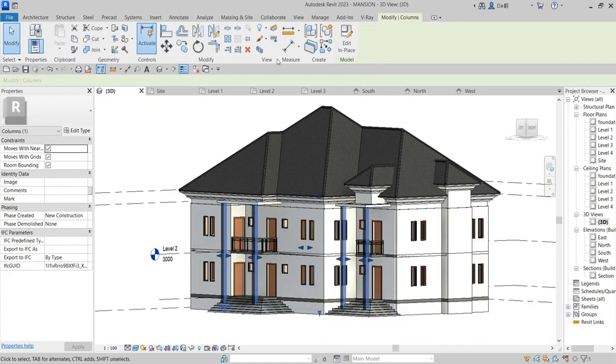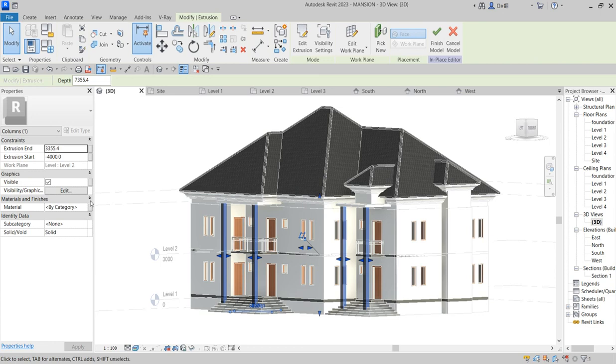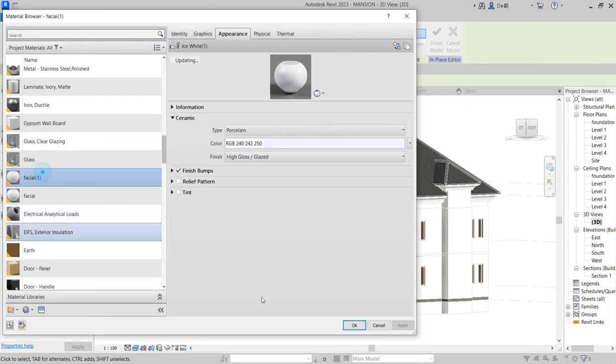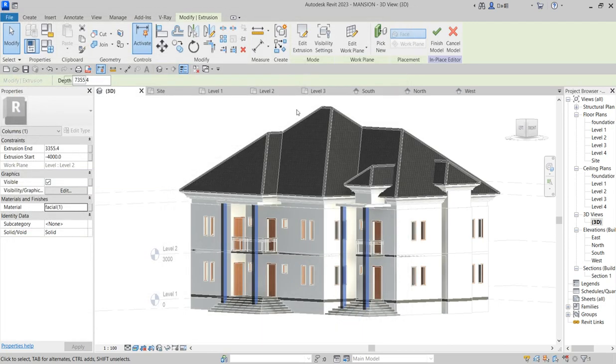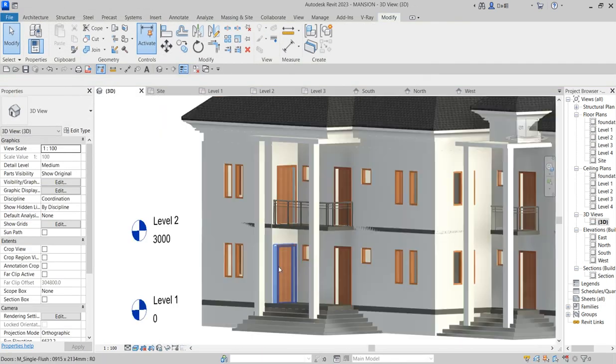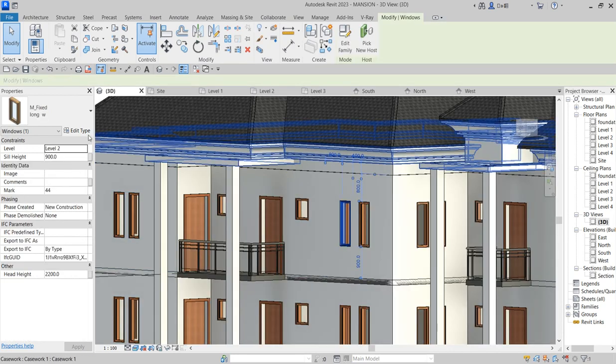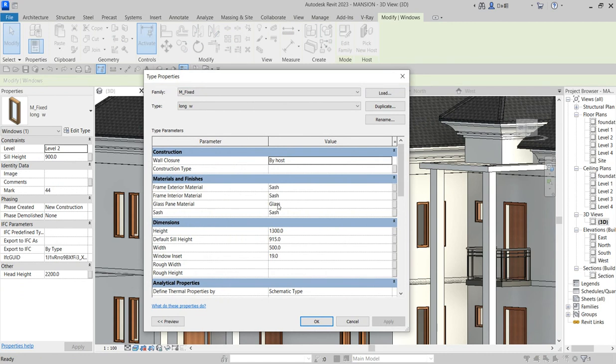You can do this and change the material of this pillar as well. Click pillar, change the material by clicking category, and let everything be white. Fine. So that is it. If you like this window, you can do the same thing again by choosing the material.